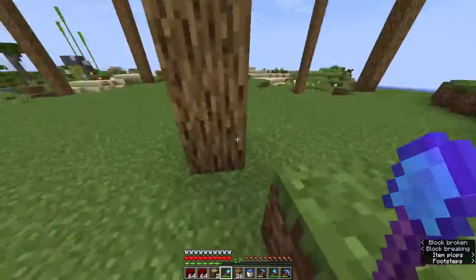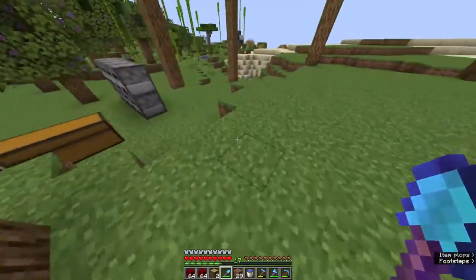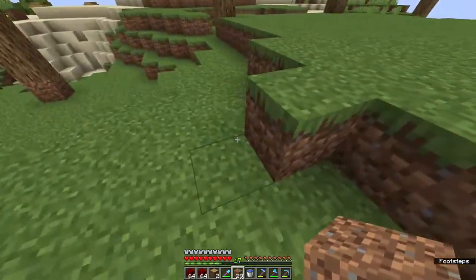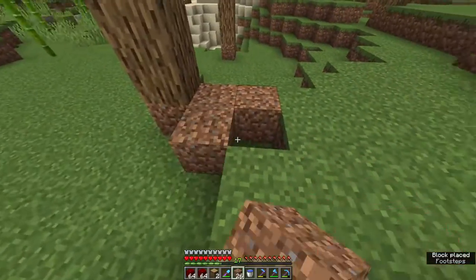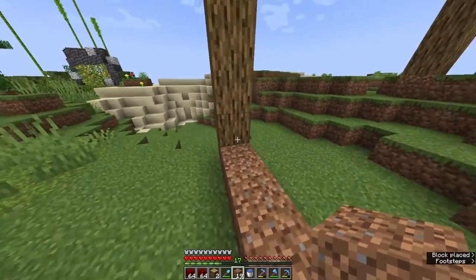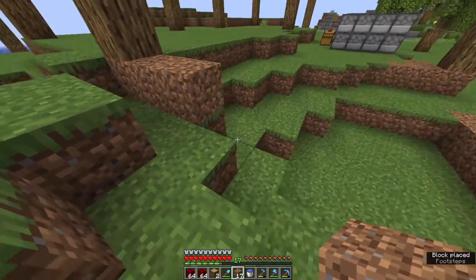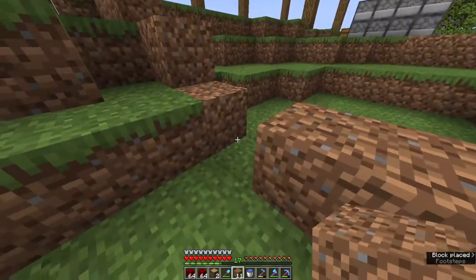So we get that out of the way. Might as well get you out of the way. I'm not going to terraform too much, so it's going to be built into the ground as we go, besides areas where there's dirt like this. If we already have the dirt layer on the bottom, I am not putting that stuff there. It's just not happening. So we're just going to add that there.